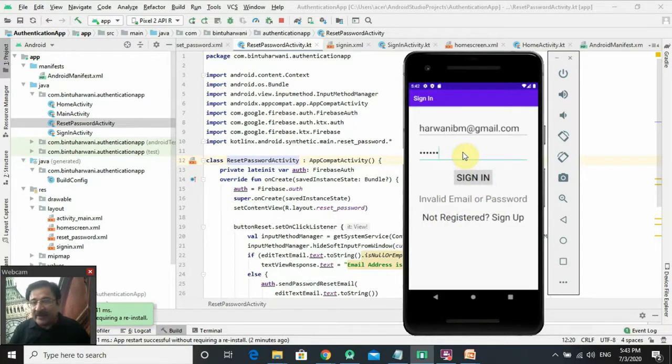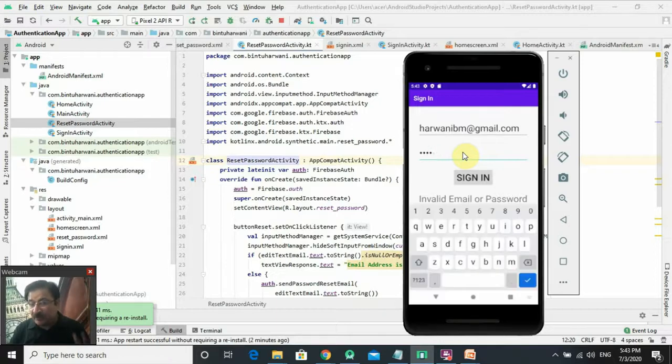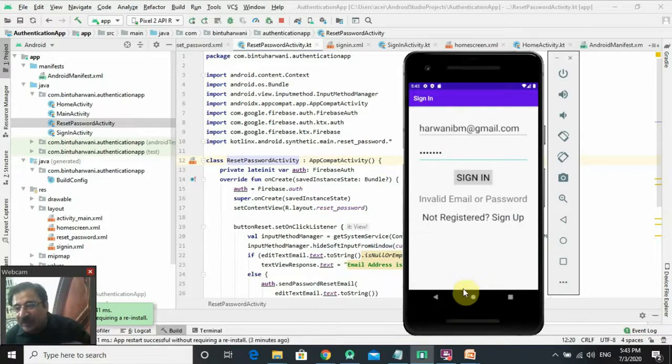But if I enter the correct email address and password without verifying my email address, see, this is my correct password, gold123. What will happen? Look at the bottom here. You will get a toast message that email is not verified. Sign in is successful because your email and password are correct, but you are not navigated to the home page of the app. There will be a toast message saying that your email is not yet verified.